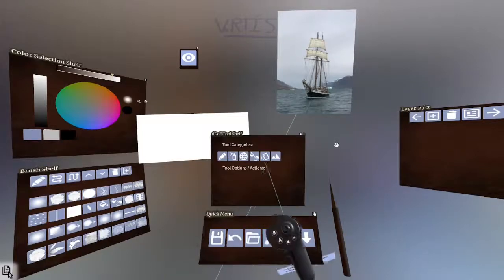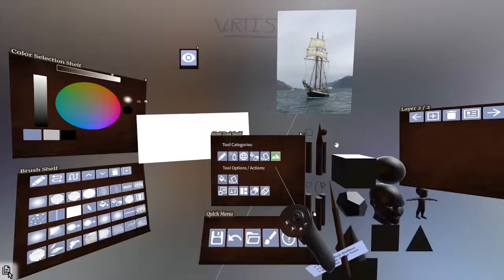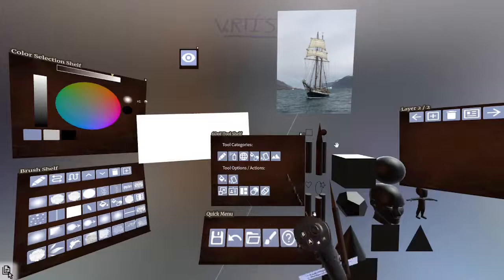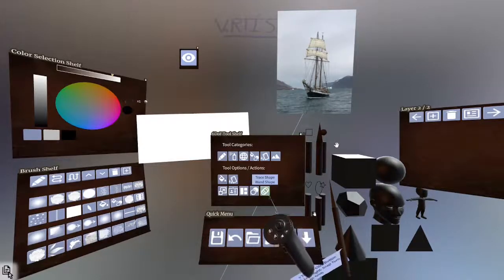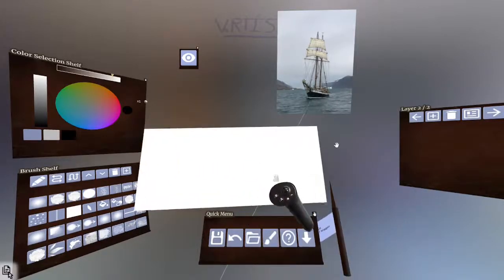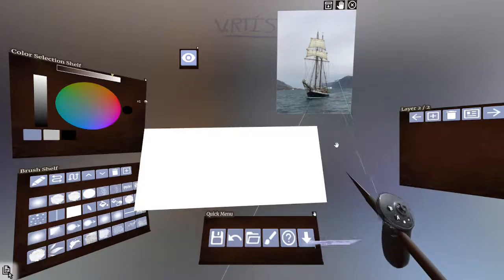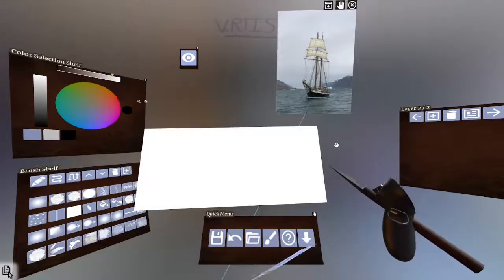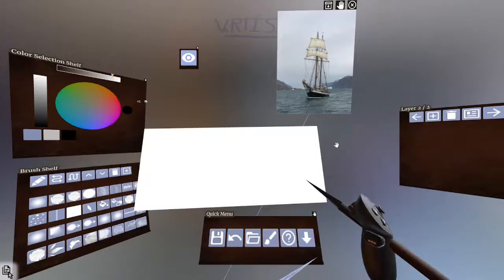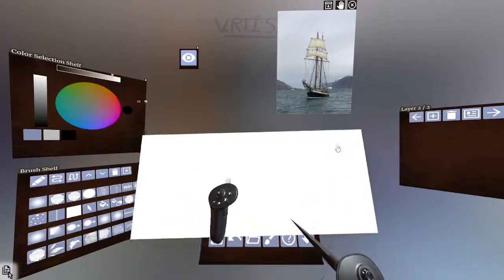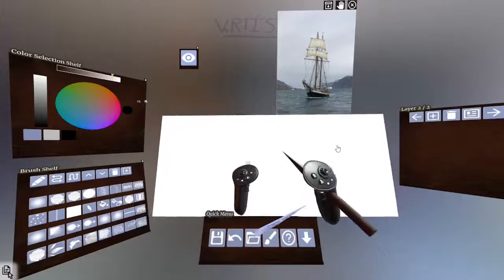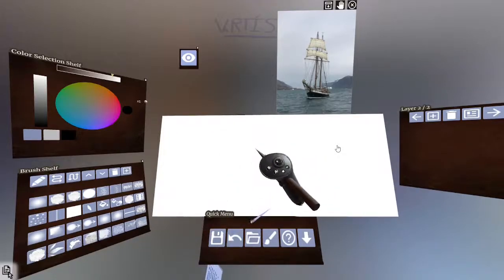And we're going to go over to our tools and our shapes. And let's see, this time we are going to trace a shape. So we're going to trace a long shape. So we click this button, and now we come back to our canvas, and we'll take this pencil because it's a little bit easier. You can grab things by just clicking the grab button real fast, and then it'll stick to it so you don't have to hold it down. I find it makes it a little easier to hold things like pencils sometimes.